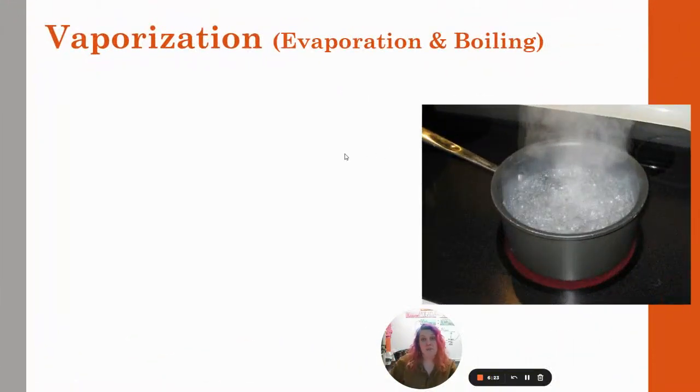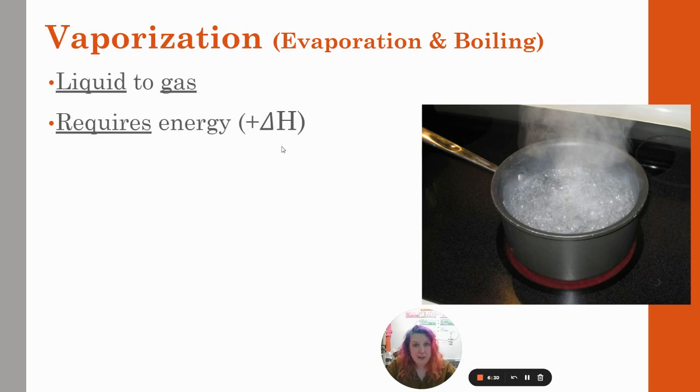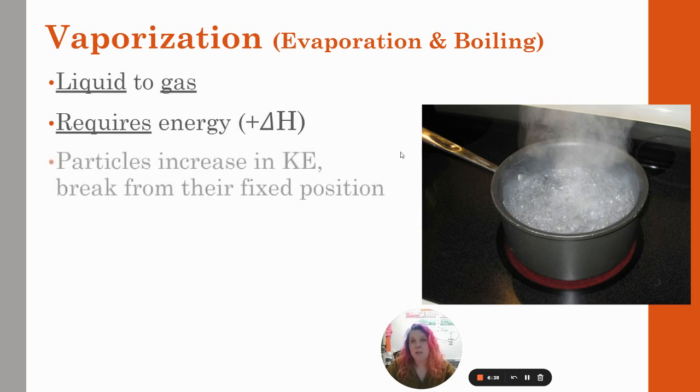Vaporization, also known as evaporation and boiling. That's going from liquid to gas. It does require energy, or absorbs energy. We have to put energy into the system, so it's endothermic. That's going to be a positive delta H value, which means we're also increasing in kinetic energy. And if we increase in kinetic energy, we're also increasing in temperature.